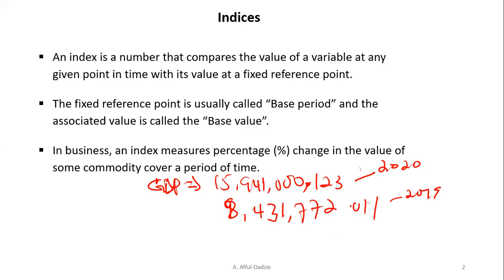So you want to understand, you ask someone, maybe you ask the national statistician, so what is the growth rate of our GDP? Or what was the growth rate of our GDP between 2020 and 2019? And they said our GDP in 2020 was 15,941,800 and something. And in 2019 it was 8,409,700,000. It is often quite difficult to make sense of raw values of certain indicators when we do not find a way of presenting them in a more presentable way.